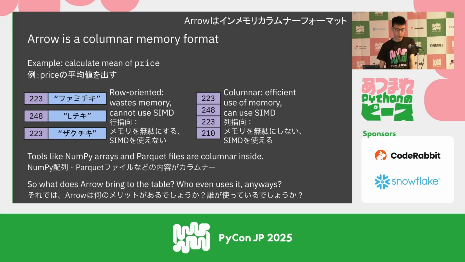So if we want to calculate the mean or the average of a price column, let's think about what happens with row-oriented or columnar data. First of all, let's say we're just trying to load the column from disk, right? So we have a data set, it might have 1,000 columns, maybe some of you have dealt with more than that, 10,000 columns, who knows how far it goes. And you want to just load one column from that data set.